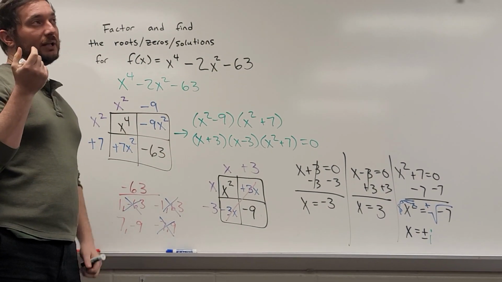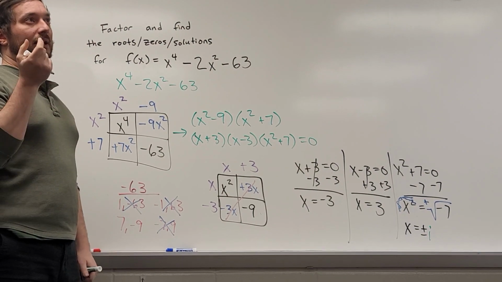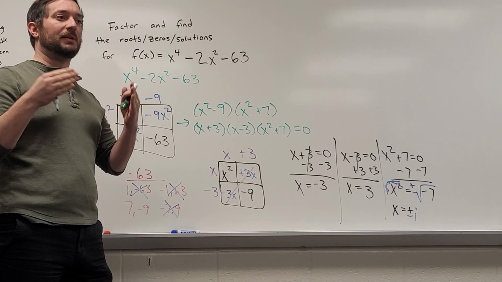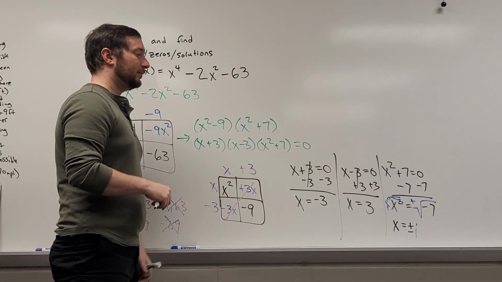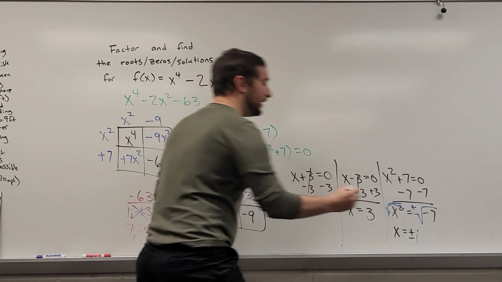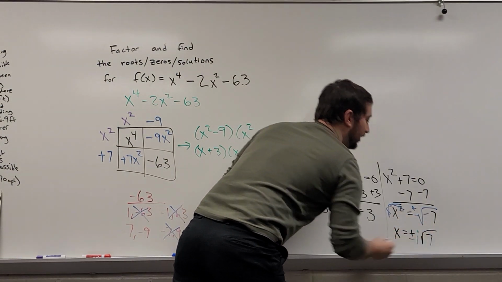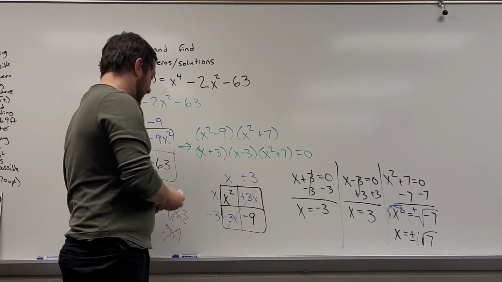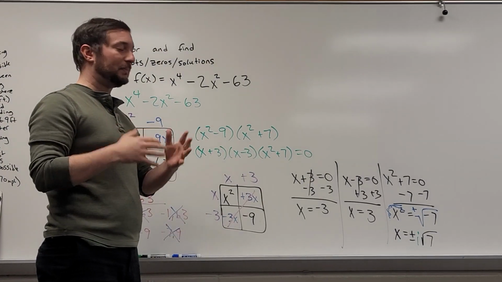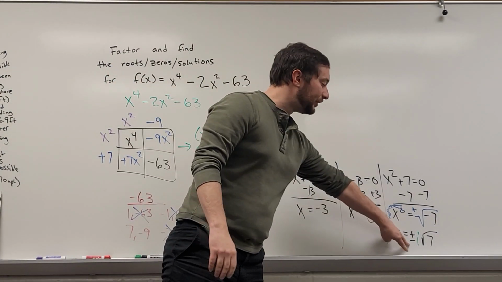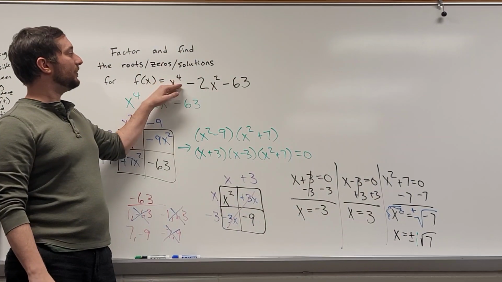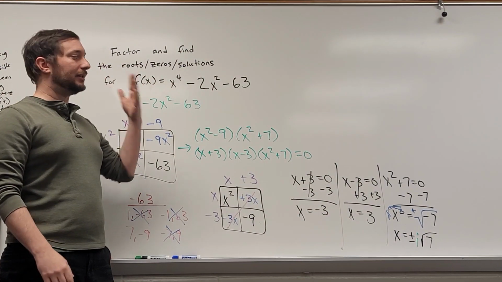Now remember, if you end up with a number that is not a perfect square, you still have to think about whether you are able to break that down. Something like the square root of 8, you could break that down into a square root of 4 and a square root of 2. Here, that again tells us that we have multiple non-real solutions. i's always come in pairs. So that's 2 non-real solutions, 2 real solutions. There's a total of 4 here. Again, that matches your degree, and this completes our factoring problem.